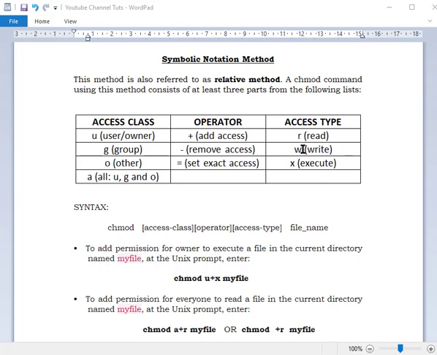Write means being able to create a file, move a file, or delete a file. That's what write means. While execute means using the cd command. So those definitions also apply to the symbolic method, in terms of directories also.